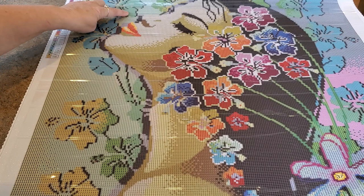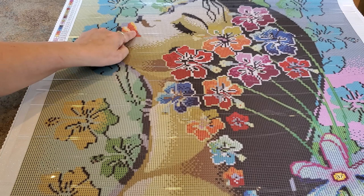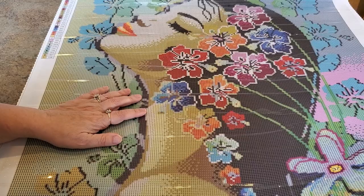Okay, are all the flowers rhinestone? I'm starting to feel that all the flowers around the outside edge are rhinestone. Yeah, okay. Then we have ABs. I can see one here in her lips. We got some AB in her lips. We have, oh my goodness, a plus and a minus, a plus and a minus, a plus and a minus.